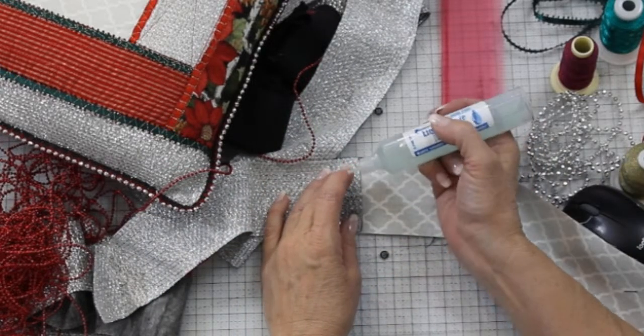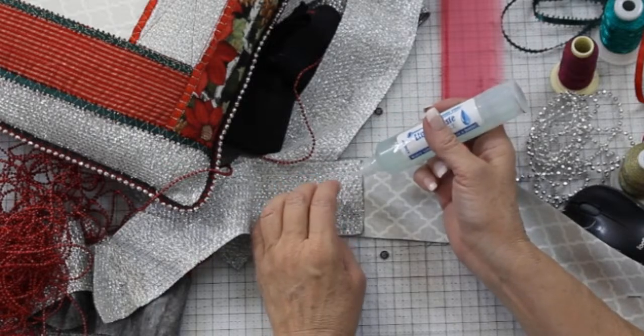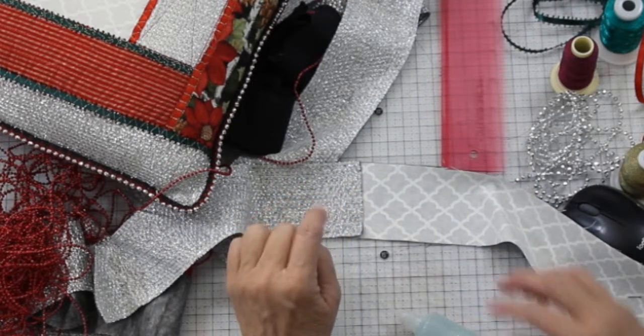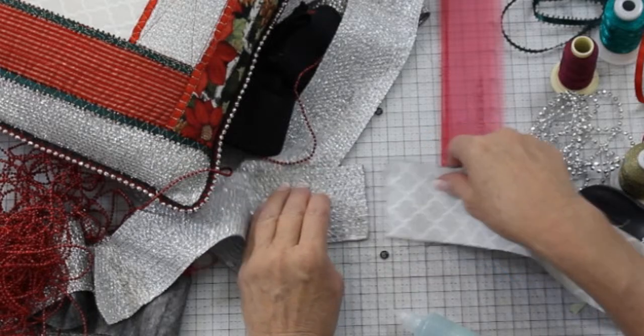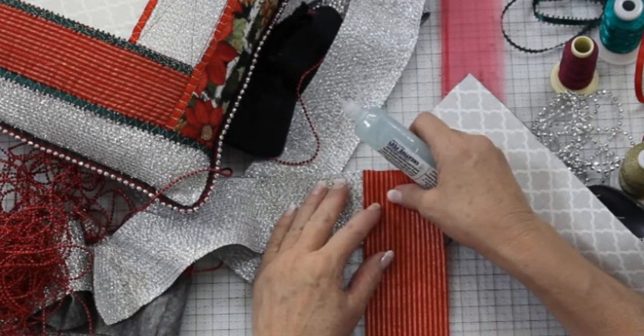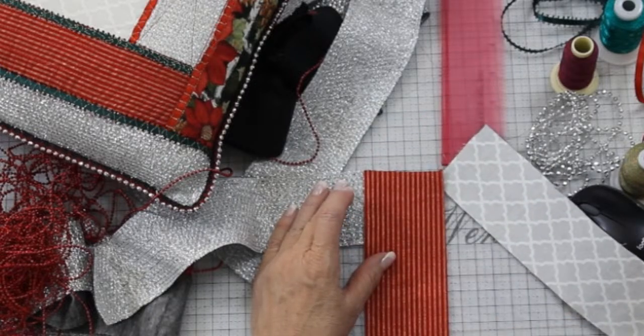And use the liquid base glue. It's more likely that this fabric will fray than that fabric will fray, but these are too close to each other. I want to have contrast. May as well make them look similar.